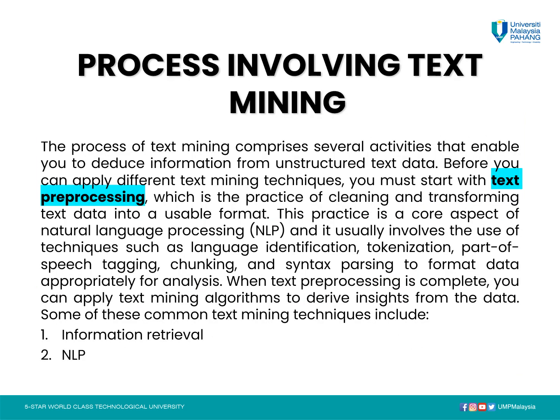Next, we are going to learn about the process involved in text mining. There are several activities that I already explained in the introduction part. These activities enable us to transform the information that we get from unstructured text data into structured data. The text preprocessing involves some techniques that I'm going to explain to you later. There are two parts: first is information retrieval and second is NLP. The NLP part is going to involve tokenization, part of speech, chunking and syntax parsing to format data appropriate for analysis.